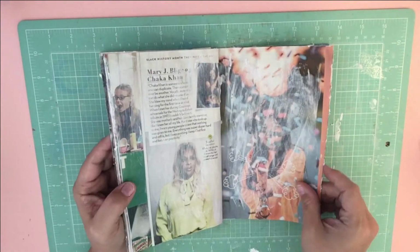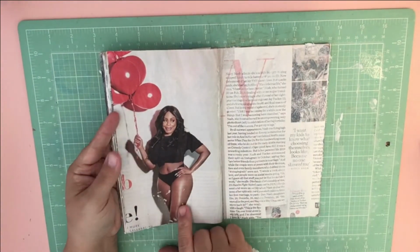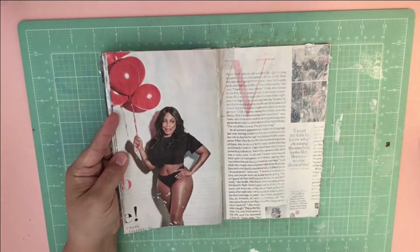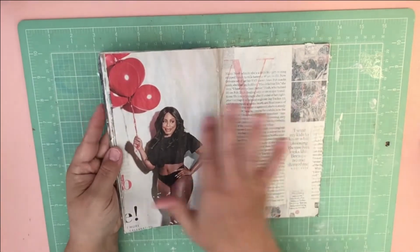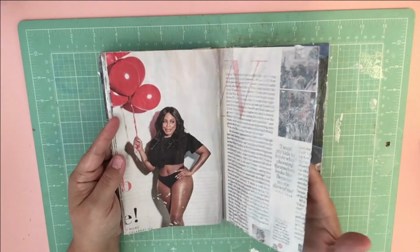I've got everything all prepped. I left this page blank because who would cover that up? I mean, she's gorgeous and the beautiful red balloons, and I'm sure we can find a way to incorporate that into our journal.